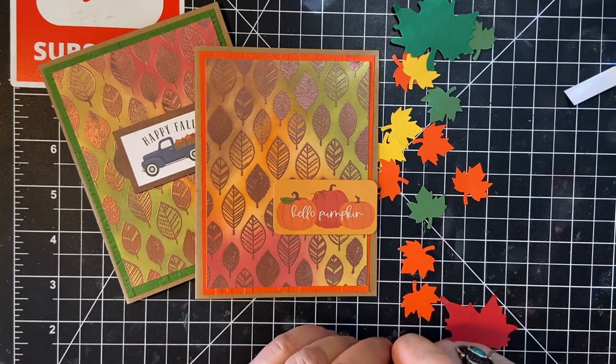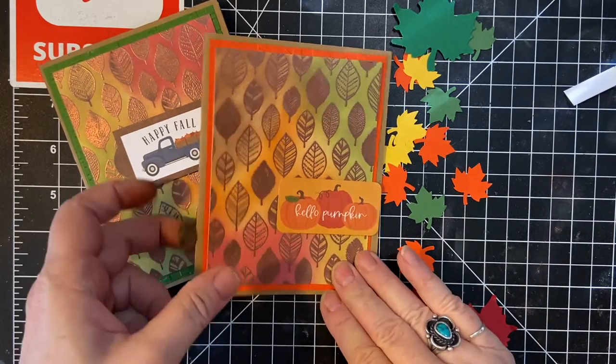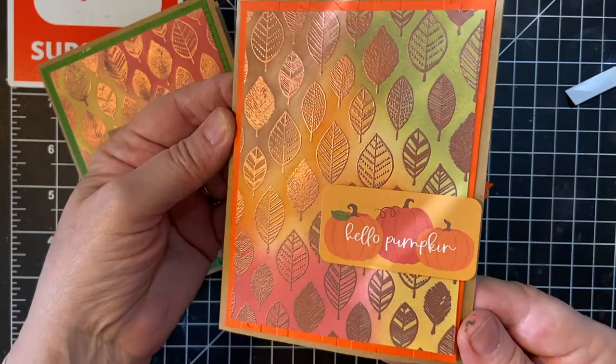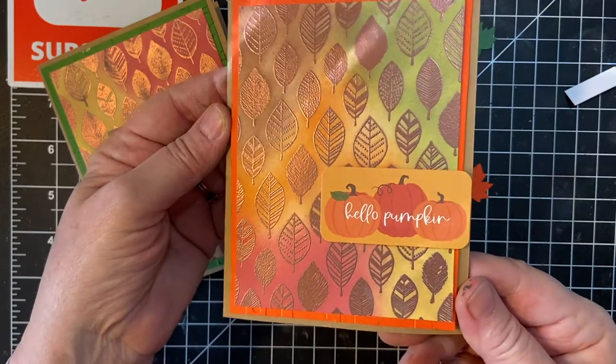Today, through a slideshow and video, I'm going to be showing you how I created this beautiful fall card with my cling stamp, my embossing powder, and my distress oxide inks.